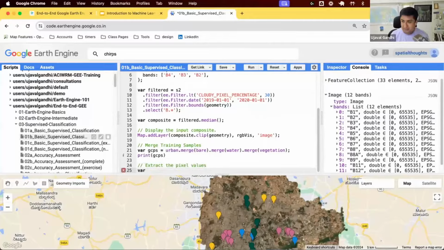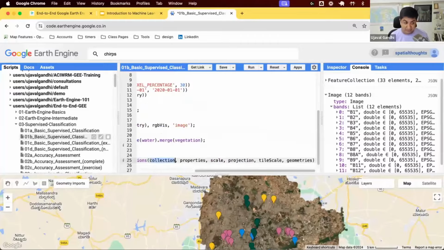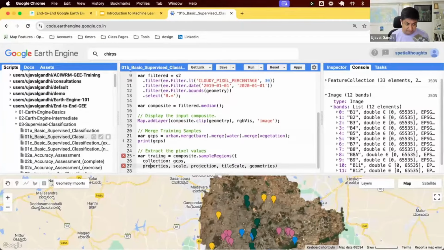For doing this, we're going to use a function called sampleRegions. We'll take our composite image and run sampleRegions, which is a function that allows us to extract pixel values from the input image at the given points. It asks for a collection containing the geometries. We'll say this is the GCPs.